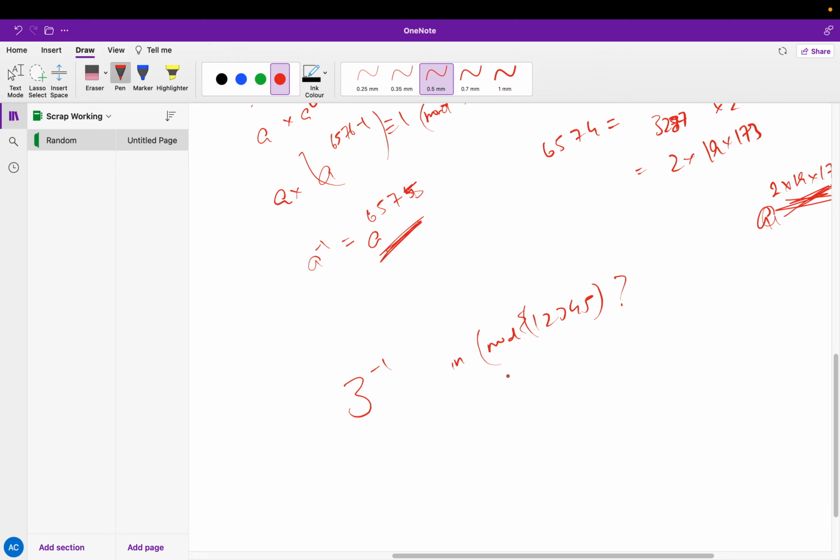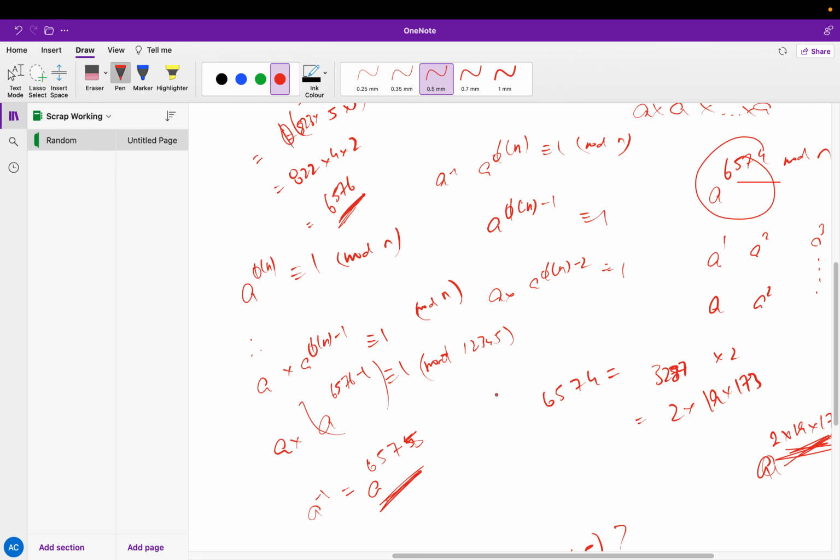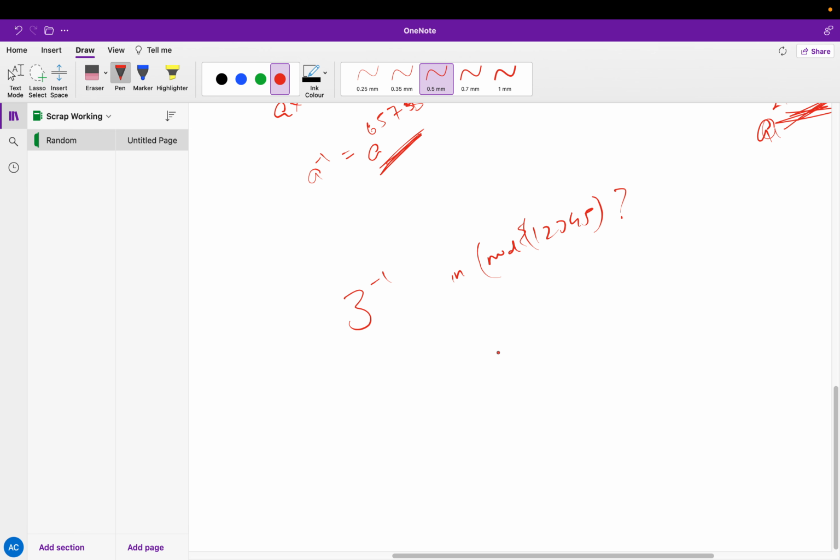Wasn't there like an algorithm to finding inverses? I could have sworn. Oh, wait a minute. I think I remember it. Okay, so there's this phi of n thing. I think there's something else. Oh, I remember. There only exists an inverse if the GCD is 1, right? Is that true?